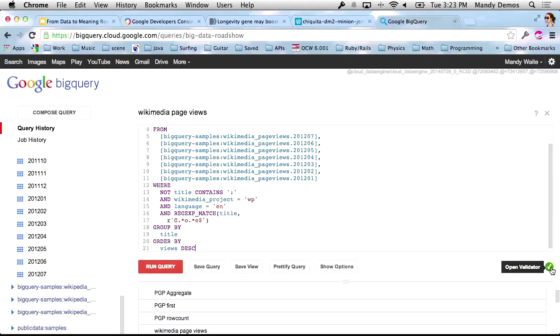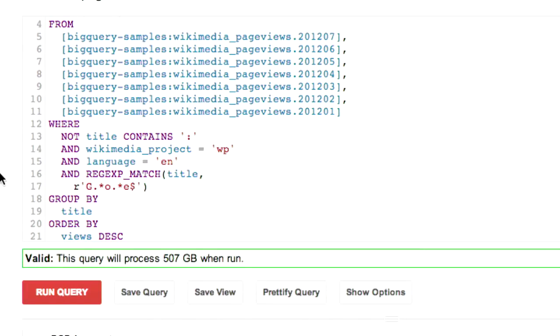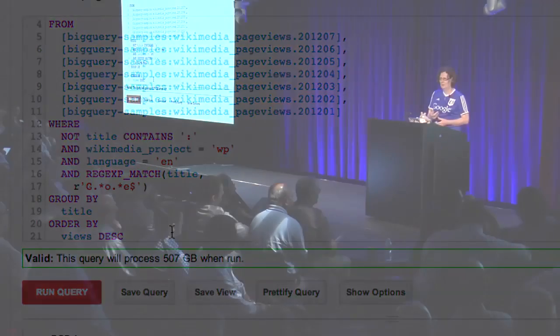Come back to here. I can click on this green arrow down here and see how much data that will process. And that's going to process 507 gigabytes when it's run. It also tells me that the query I'm running is valid. So we get 1 terabyte of data free per month. This is going to use half my quota up in a month. And obviously, I've run it a couple of times already just to practice to make sure it was working. So I'm already over the top in terms of using my quota. But don't do this unless you want to spend money, because it's a big data set. So let's come back to here, and we're going to run that query.